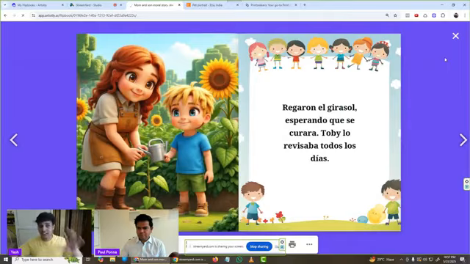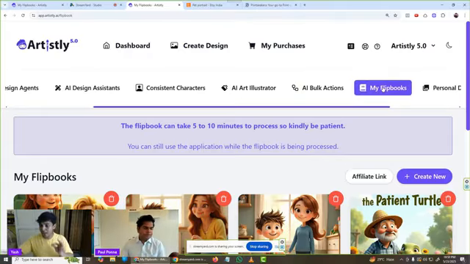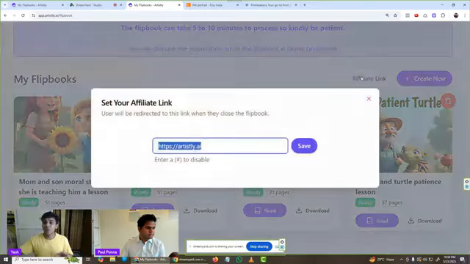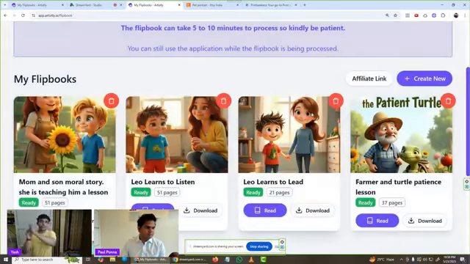And another thing that I want to add here is like, hey Yash, you're publishing this and all that. Is there a way we can monetize these books as well as sharing? There's an interesting thing that we did. Okay, so when we come to my flip books, you can add your own affiliate link here, right? So anyone who you share these books with and they like it, you'll be rewarded with a commission, right? And that's just the tip of the iceberg.